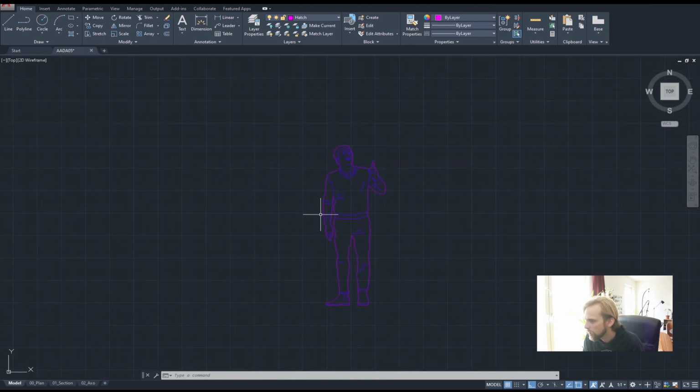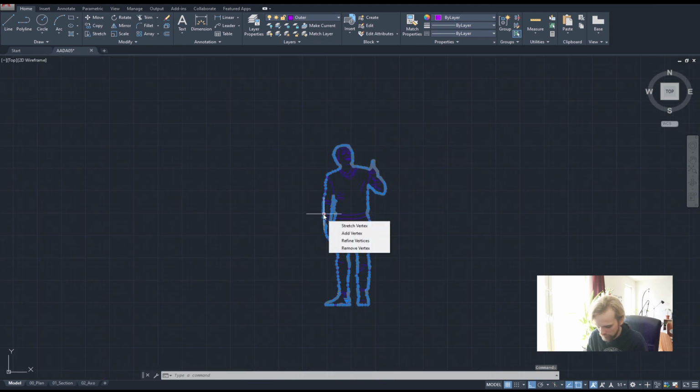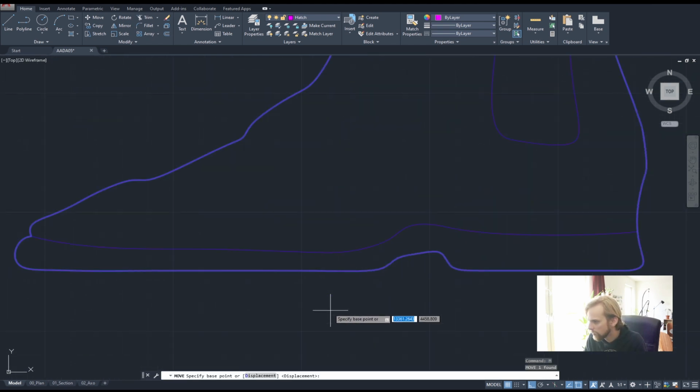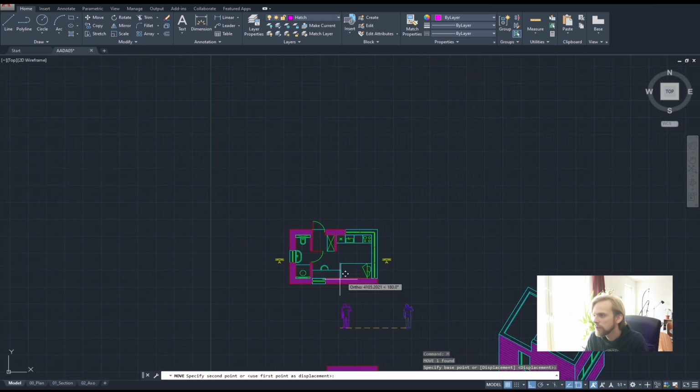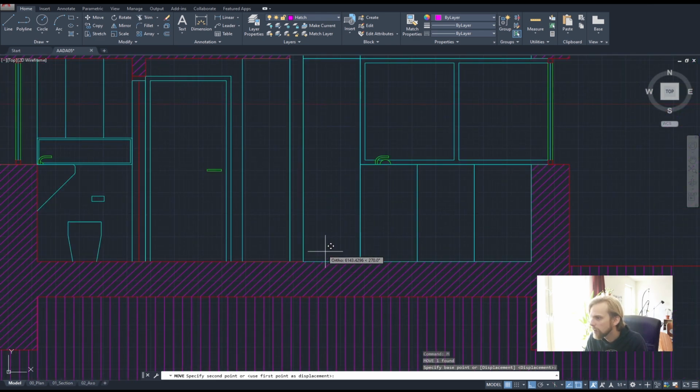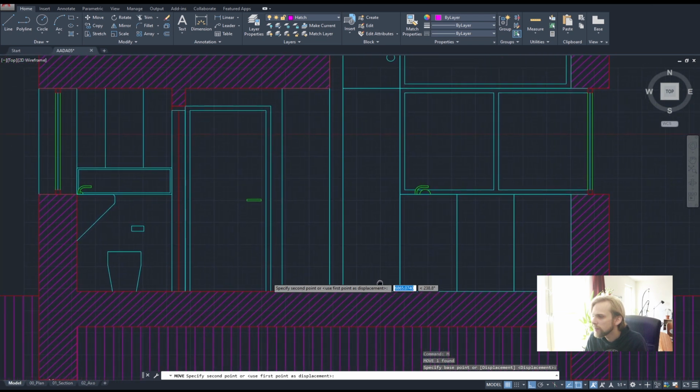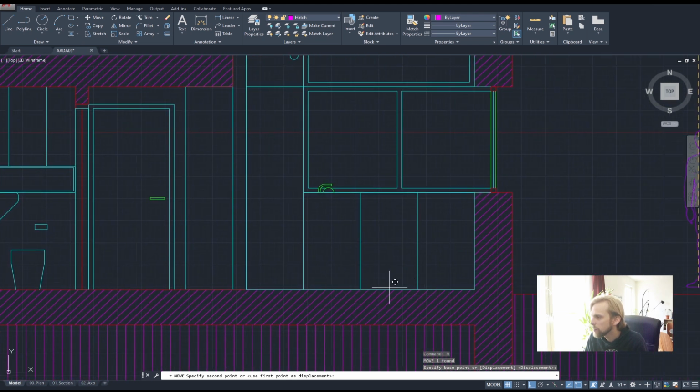So I only want the outline of this dude. I'll take the outline and move it from the bottom of the shoe to somewhere, I don't know, maybe near the window. Maybe somewhere here.